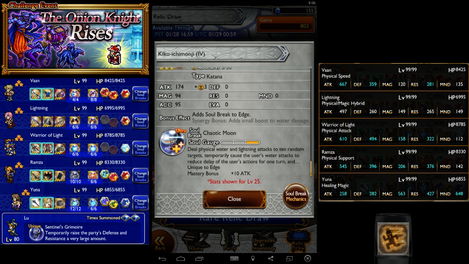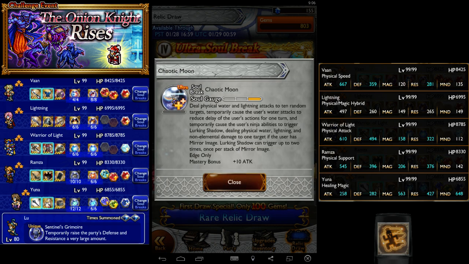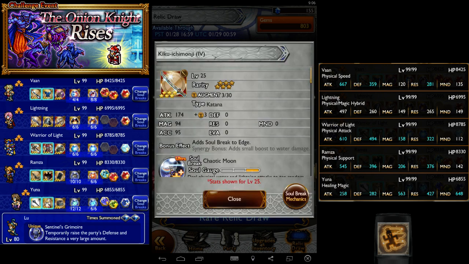Anywho, Chaotic Moon is 10 random water lightning, and water attacks reduce the user's actions for 1 turn, and temporarily causes ninja ability to trigger Lurking Shadow, which deals water lightning non-elemental damage to 1 target. The user has Mirror Image. Lurking Shadow can trigger up to 2 times, once per stack of Mirror Image.